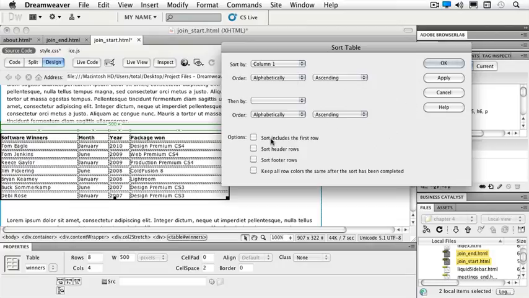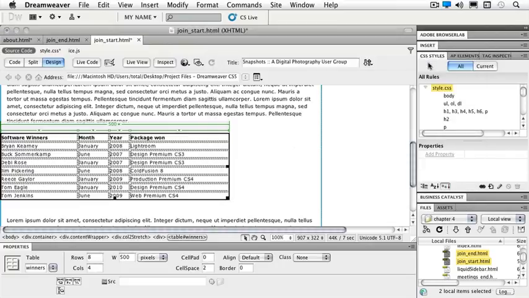Do I want to sort including the first row, sort the headers, footers, etc.? We're just going to click Apply. And now all of the first names are in alphabetical order in the left-hand column. This is a great feature inside of Dreamweaver in working with tables. Maybe it wasn't sorted before you brought the table in. I'll click OK, and we'll move on to named anchors next.